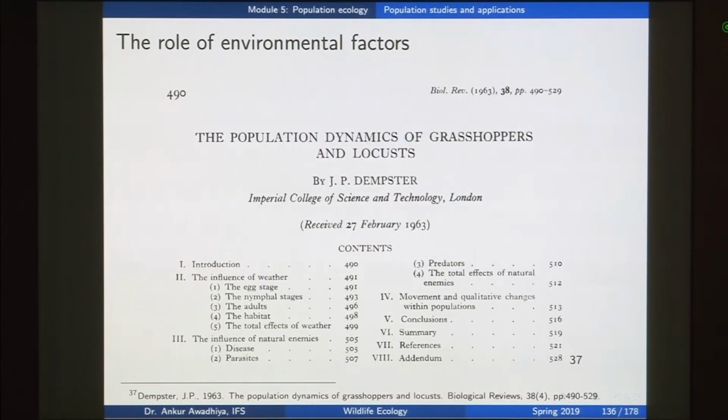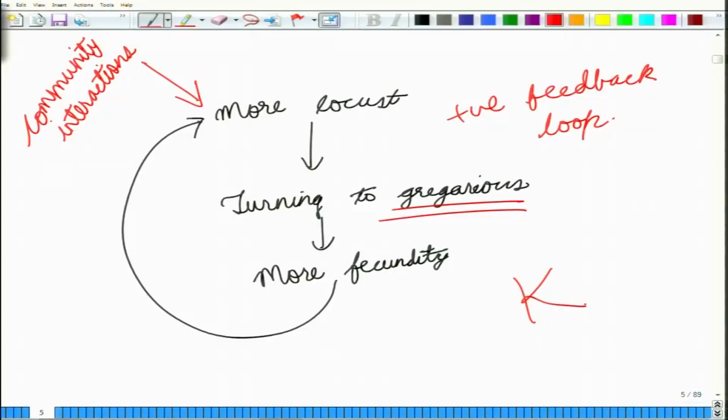Now, of course, there has to be some cue that asks these locusts to turn into a gregarious phase at some particular point of time. What are those cues? The first question is, why should this locust convert itself into a gregarious phase? Every organism needs to leave more and more offspring, but we had talked about the carrying capacity, or K, that is there in every environment.